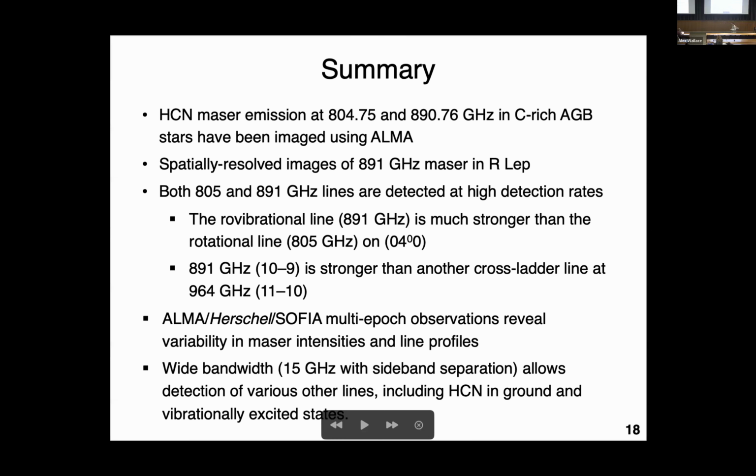Okay, thank you. One question by Taisa. Thanks for the nice talk. With the variability of the masers, does that follow the phase of the pulsations? Wenjin is now analyzing, but the first result is that they don't. We have some measurements that are at the same phase but at different cycles, and they are very different. So there's no apparent variation in phase with the linear, infrared, or optical.